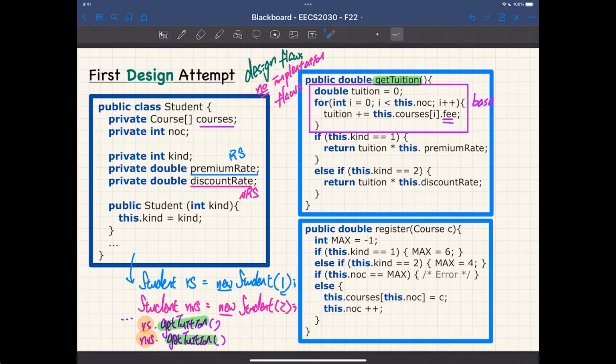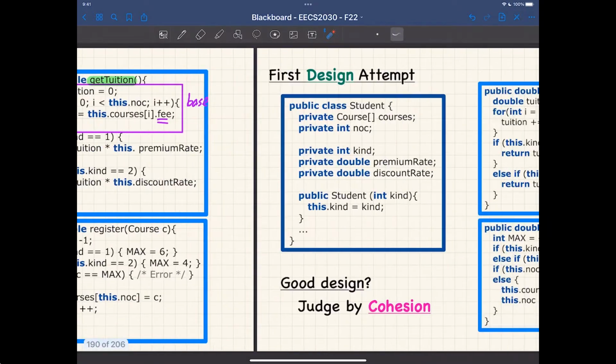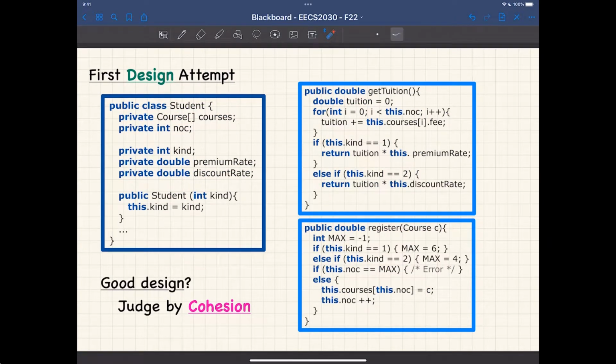All right? I'm going to give you guys some hints. This is a little bit more advanced, but I think you guys deserve to know this kind of knowledge at this point. I have one design criterion called cohesion. Have you guys heard about the word cohesion before? If yes, you want to raise your hand, just tell me what it is, just in case you have heard about it. If no, that's okay. Okay, if nobody, that's okay. Don't worry. Let me give you the definition, and then I want you guys to think in terms of cohesion. Once you know the definition, why would this particular design number one violate cohesion?